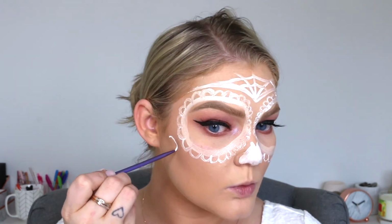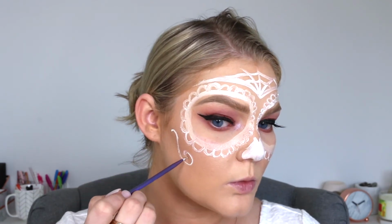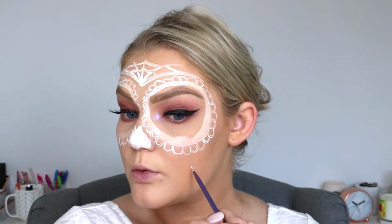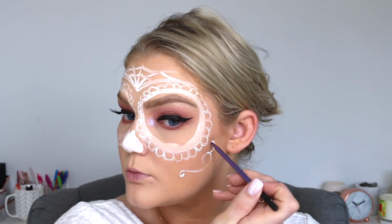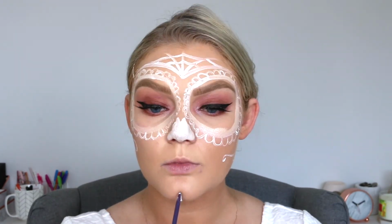And again, it's something that you really have to play with and experiment with, because not every skull is going to look the same. So just play with it, add all the swirls around. You can add any kind of design on the face. Just do what you like and what you think looks best. So I'm adding a bunch of different little swirls all over the face, and I decided to do a little web on the chin as well.